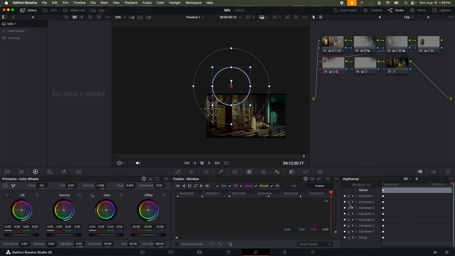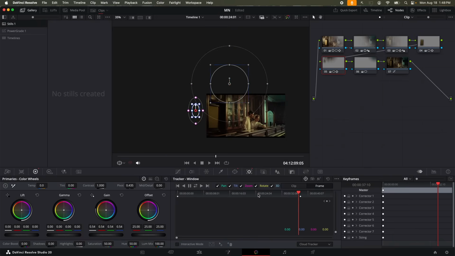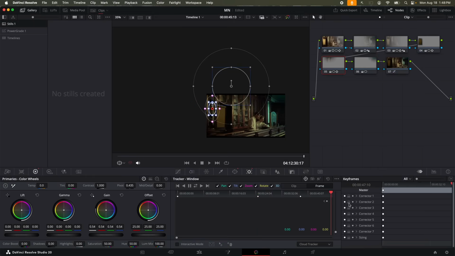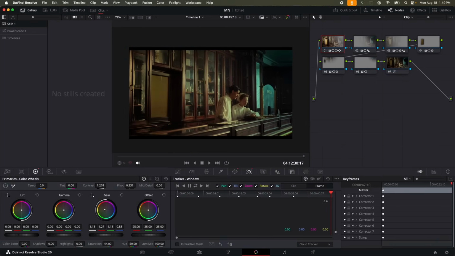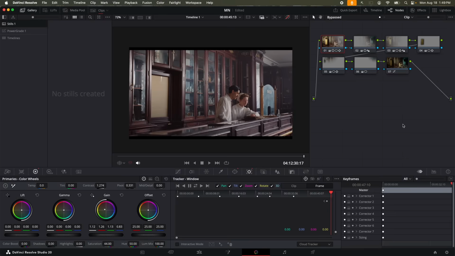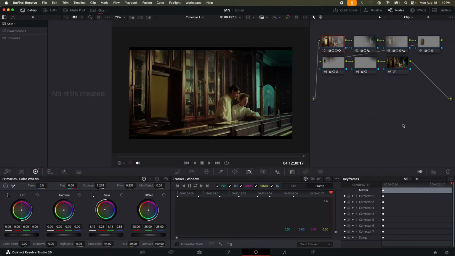And for the other one, it's pretty simple. Let's select it and just make sure that it's outside of the frame at this point, and much better. Actually, I'm going to go back to the first node, because I don't like how they're not brighter than the area around them, so I'm just going to add a little bit of brightness, just a hint, and much better. Take a look at the original image and the new image. It looks way better.